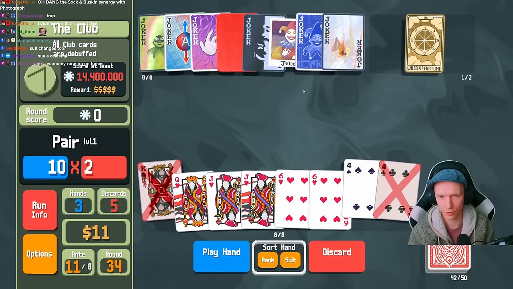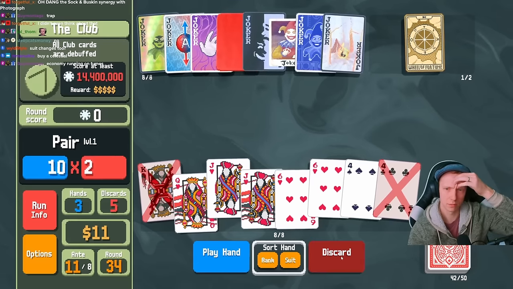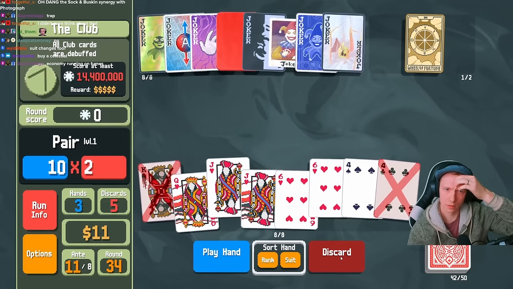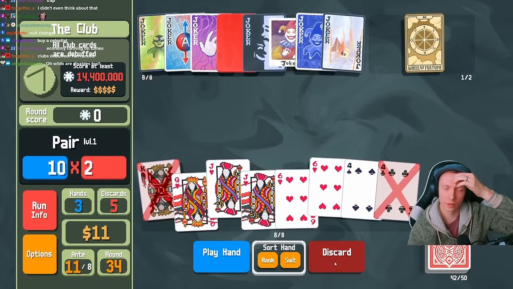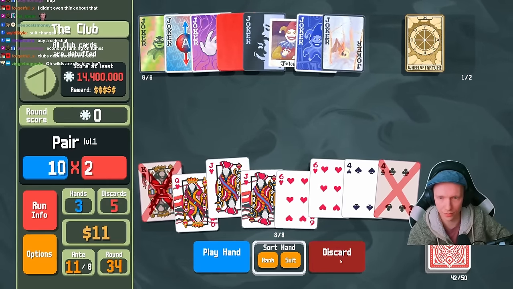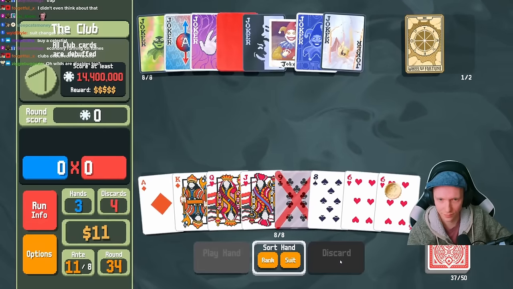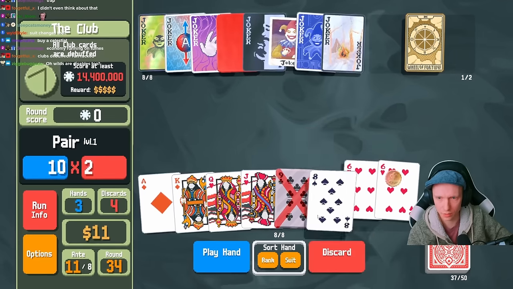Guess you drop that too. Drop? Yeah. So wild cards count as clubs. I don't think you hold the king. Yeah, the wilds are gonna get disabled too. Ace, king, queen, jack. It's not the right.